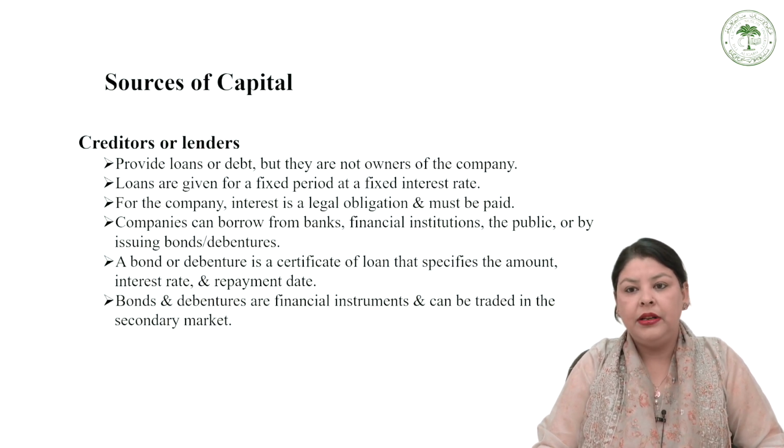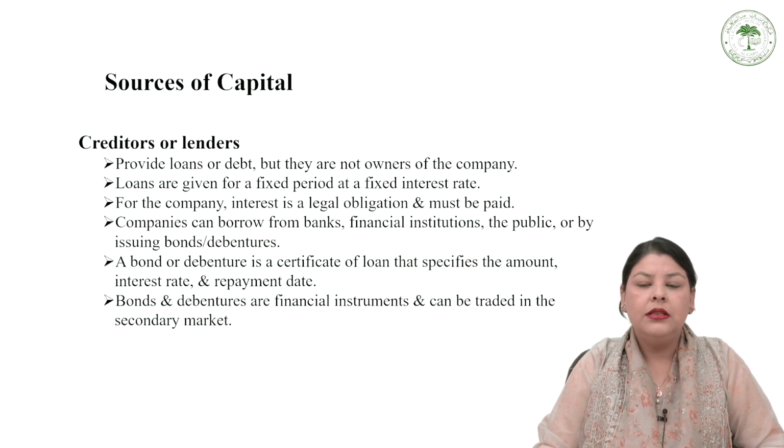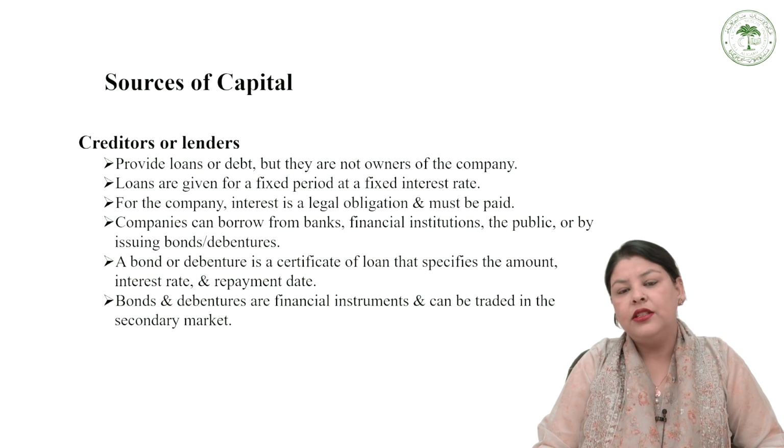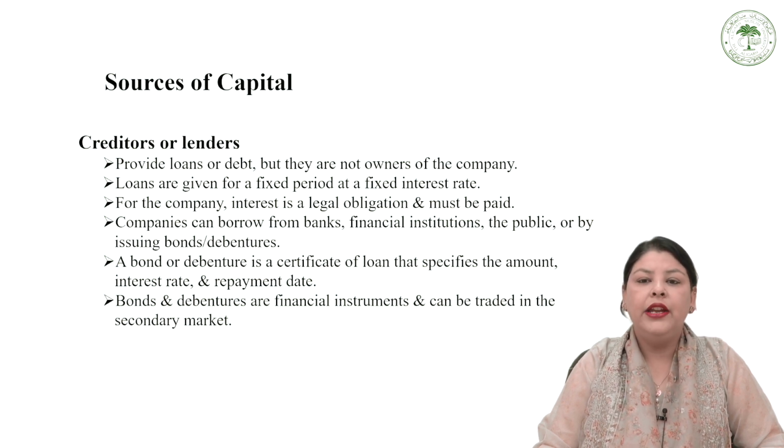Another way to raise capital is through creditors or lenders. They are not owners but provide loans or debt for a fixed time and charge interest. For the company, interest is a legal obligation. Firms can borrow from banks, financial institutions, the public, or by issuing bonds and debentures. A bond or debenture is simply a certificate of loan that states the amount, interest rate, and repayment date, and it can be traded in the market.